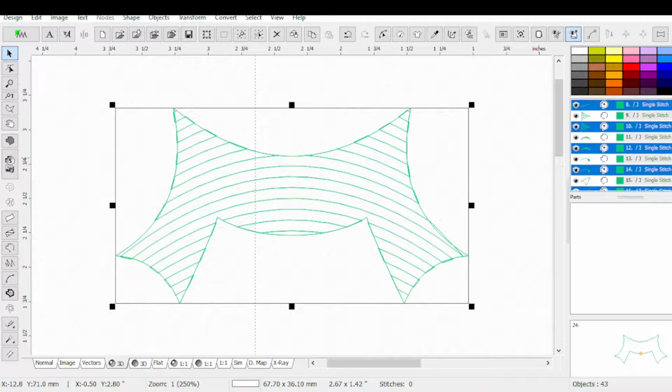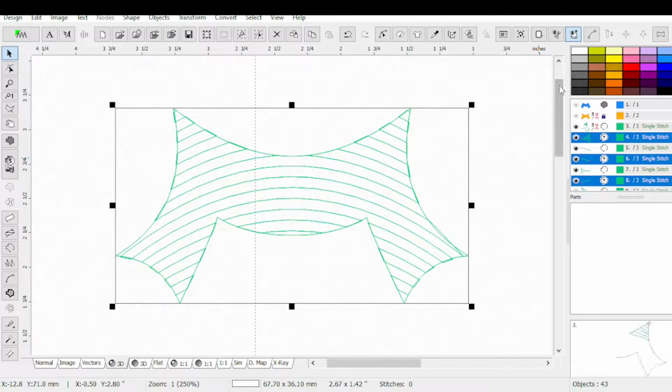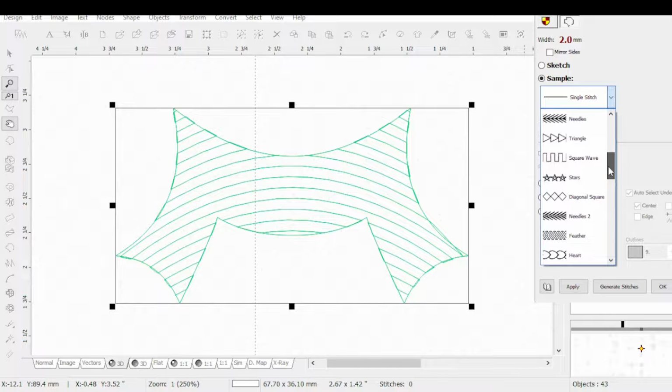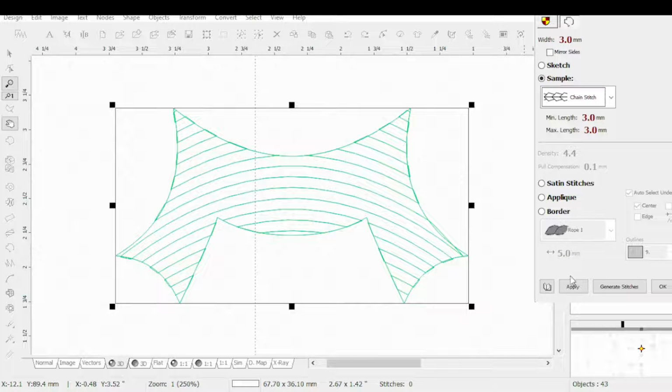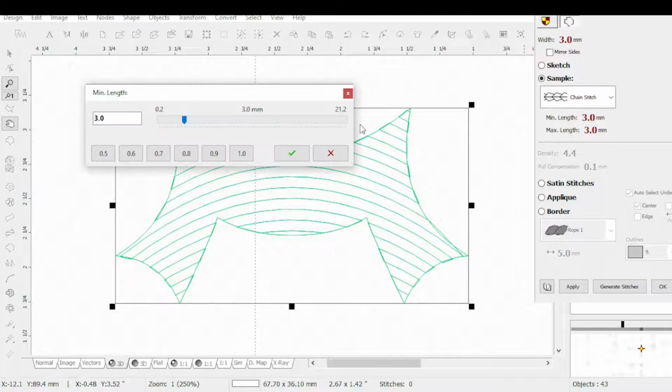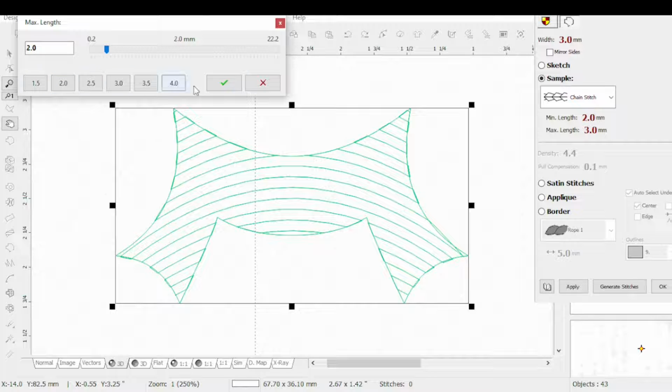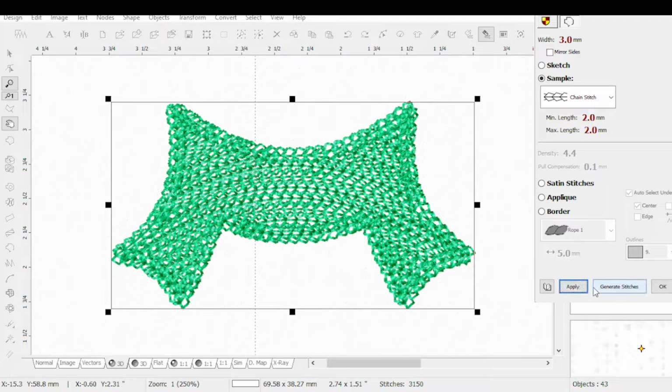Okay. So now all the backward paths are selected, and you can actually go in and make this a decorative stitch if you like. You do want it to be the same stitch length though as your travel stitches, and I think mine were 2.0. I mean, in this case, we do want it to be. Whoa.